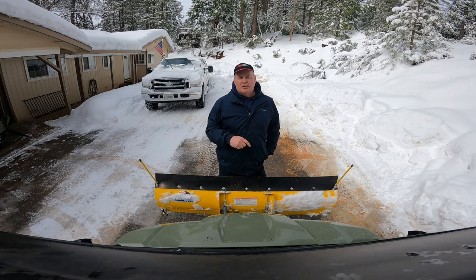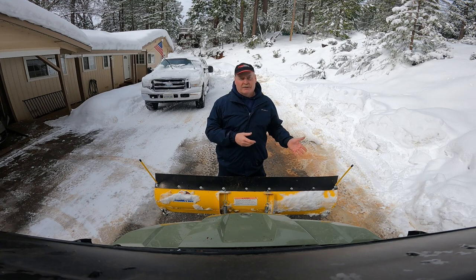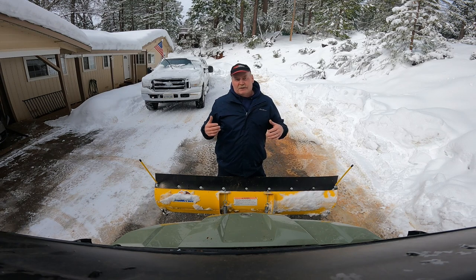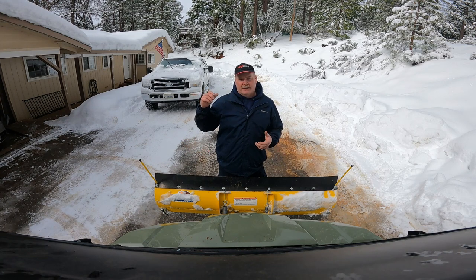The skid shoes were starting to wear out, and the bottom pad of one skid shoe fell off when I was plowing the other day. Today the other one fell off, so I just had the stems left. I have some skid shoes on order but we haven't received mail or any packages for over a week because of the storms. Thankfully I can still get out with my vehicles and get to the hardware store, and I was able to come up with an idea for fabricating some temporary skid shoes for the plow.